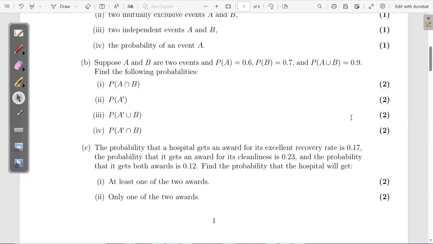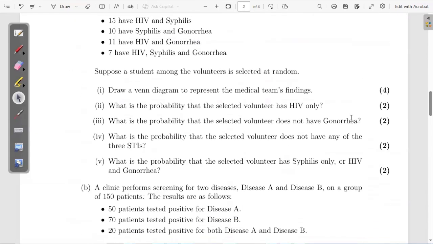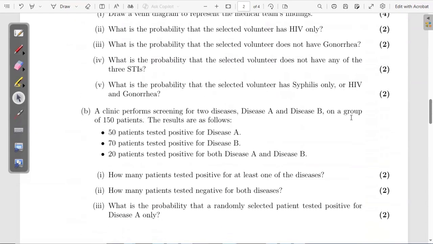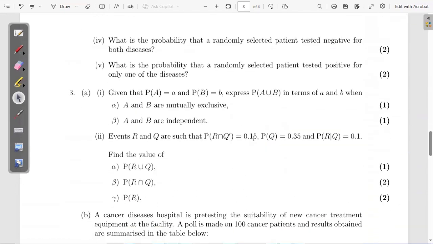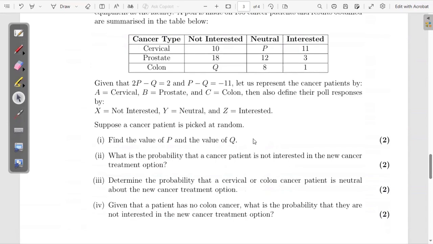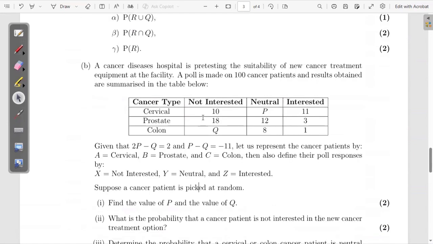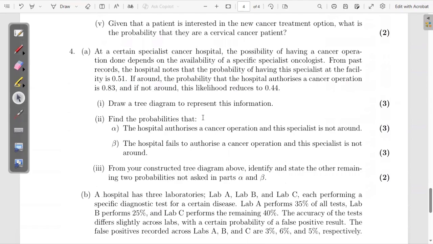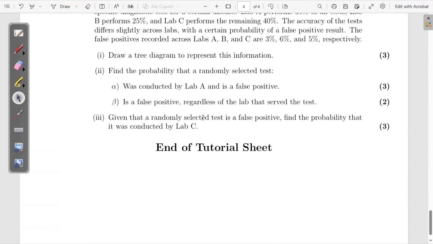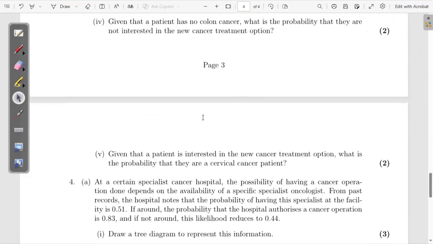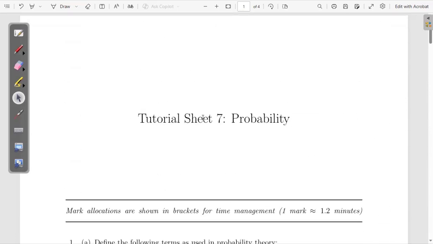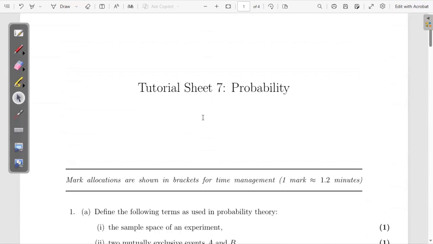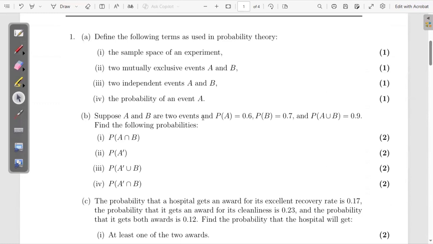And then at the end, we'll look at the contingency tables, which are just the two-way classification tables, right? And how to find conditional probabilities from those tables. So you can see all these questions here on probability. We are going to solve them, and they're going to help us understand everything that is required for us to know under probability. I hope by the end of the video, you will be able to understand. So without wasting much of your time, let's start from question one there.